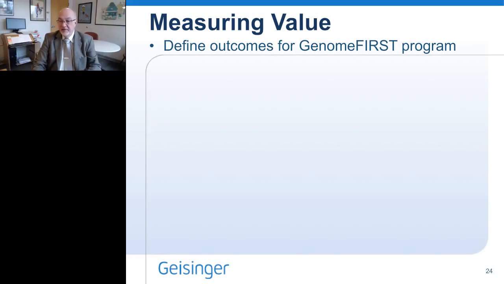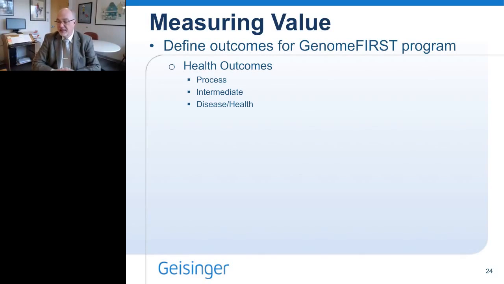So we have to define the outcomes, and it's important when we think about outcomes to define them from the get-go. So again, what are the health outcomes? These will fall into 3 different broad categories. Process outcomes are ones that are the easiest to measure. If we recommend that an individual gets a mammogram or gets a lipid panel, and they got it, and so we can check off the box. Yes, they followed that recommendation.